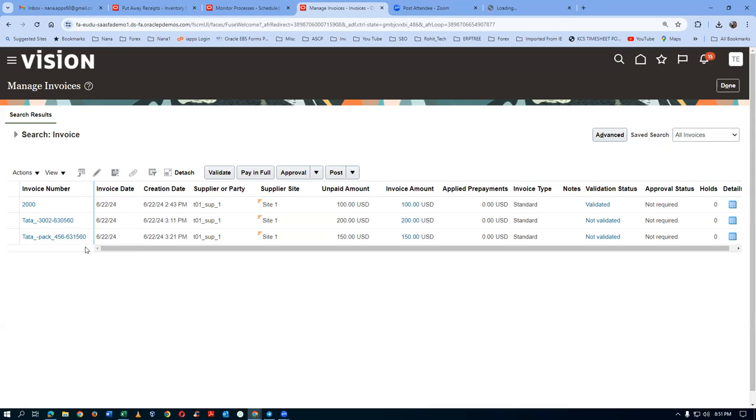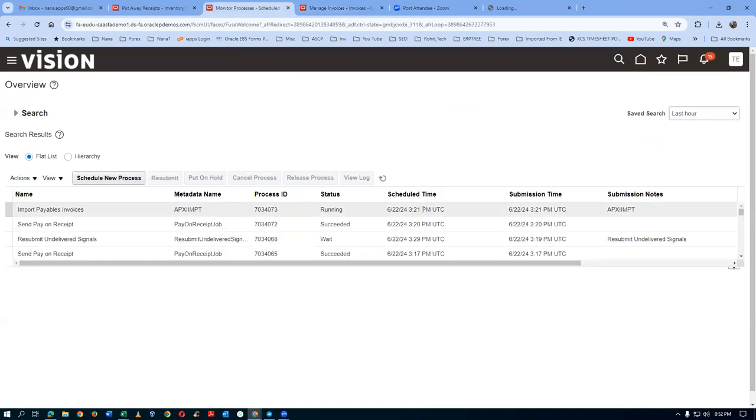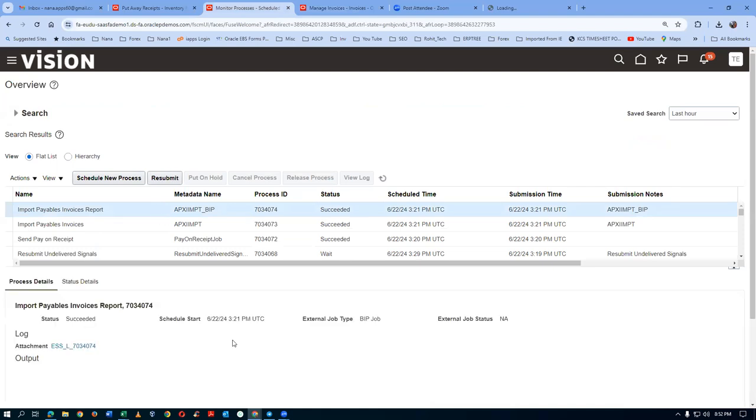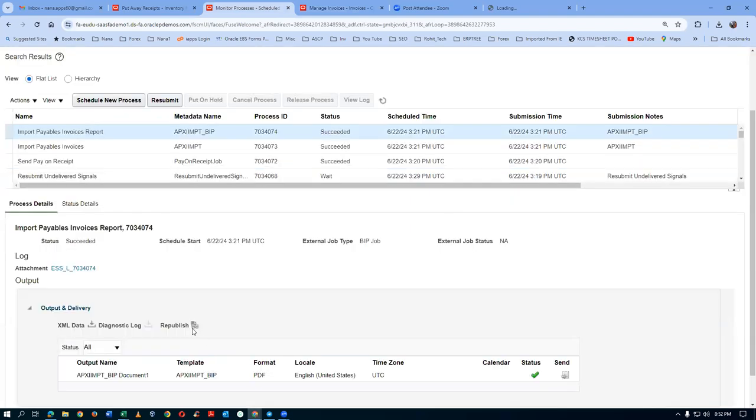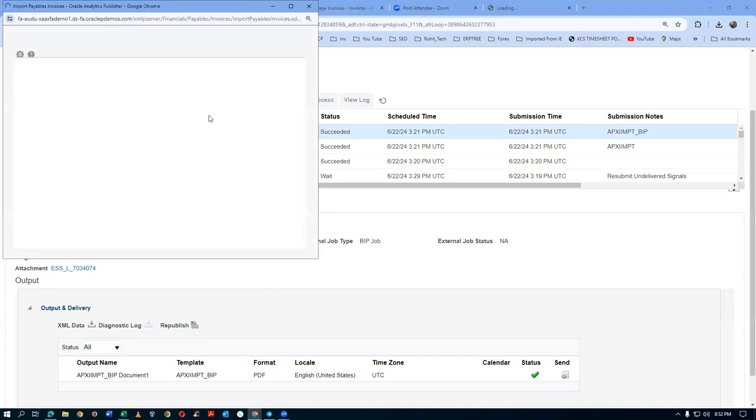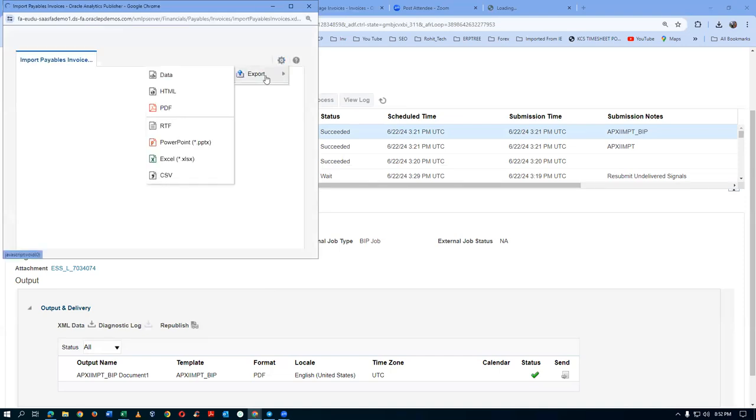Now, the last topic of this session is debit memo on RTS. Here also there will be a report. The report also can be published and seen. Go to the report, and then republish it. Click on republish and see. Click on it, export to PDF, and then you can also see it there.